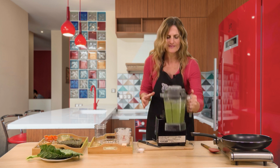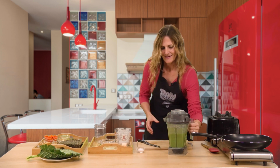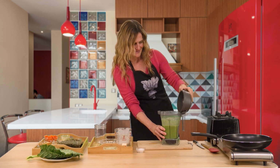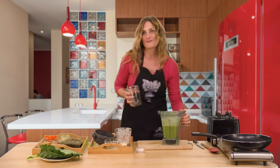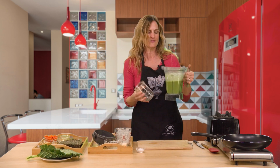Okay, so let's pour this into a cup. We'll give it a taste. I mean, it's actually kind of a pretty green color. I like it. So this can be an easy way to sneak some greens into your family. And this probably makes about 2 servings.